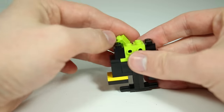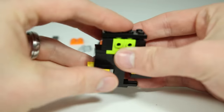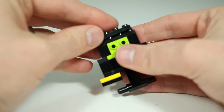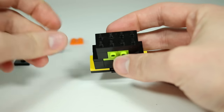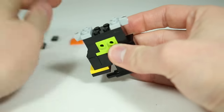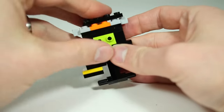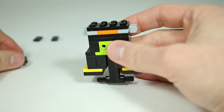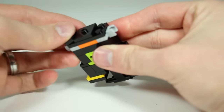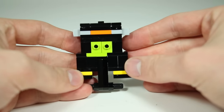Headlight bricks will also go in these two slots, though they aren't connected to anything yet. Then build a 2x4 plate to connect all of that nice and tightly, and another 2x4. Then we'll take these Mixel joint grabbers, two of those. You can fill in the center here with any color if you so desire. 2x4 plate on top of that, then a 2x2 jumper and some 1x2 tiles in black to finish up the top of the torso.